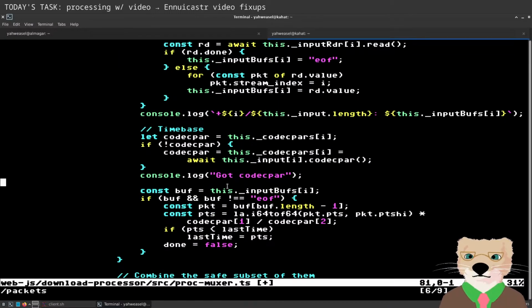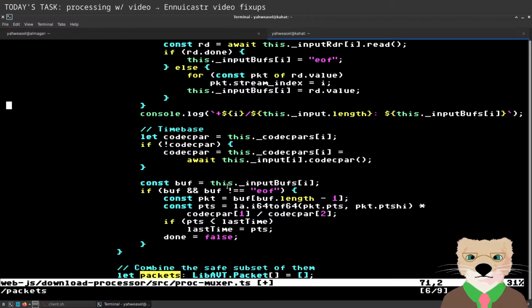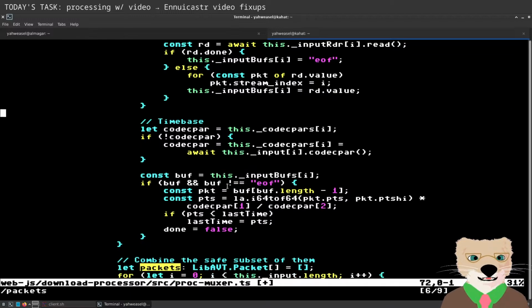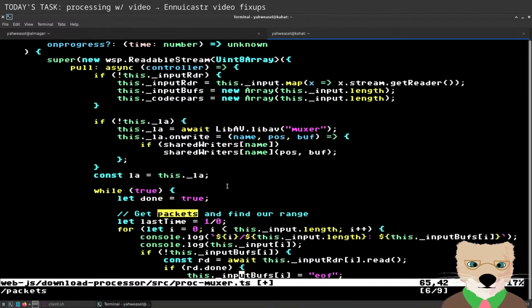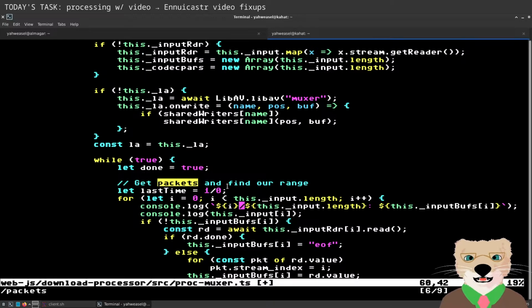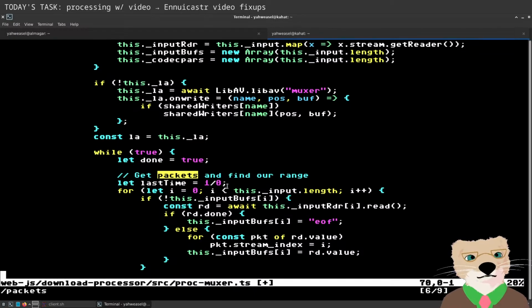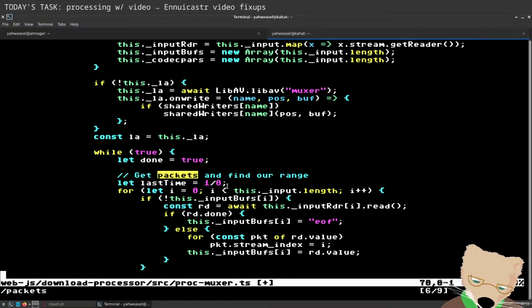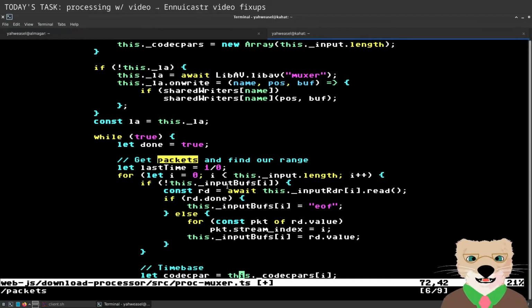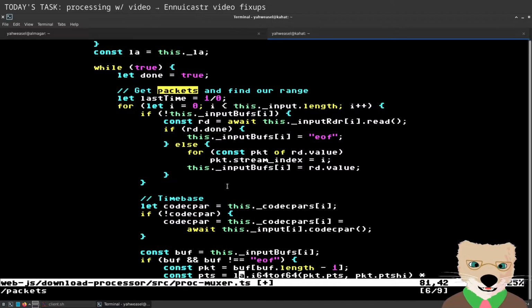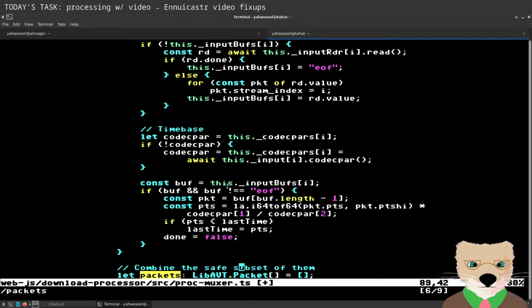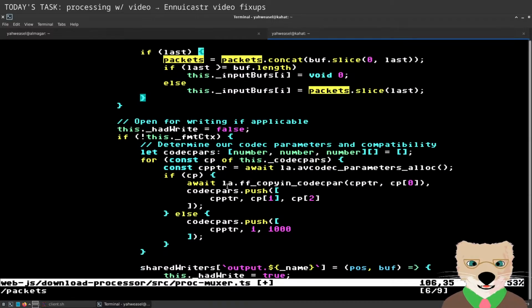Now, the difficult thing about interleaving them is that they're each in their own time bases, so I don't really have specific times, right? Yes. So what I need to do is get the codec... Oh, Jesus, I need to sort them by their time according to the codec parameters for the codec that the individual packet belongs to. That sure sounds unconfusing.